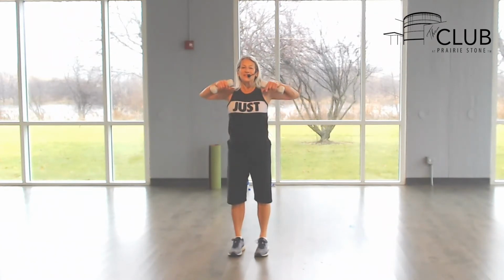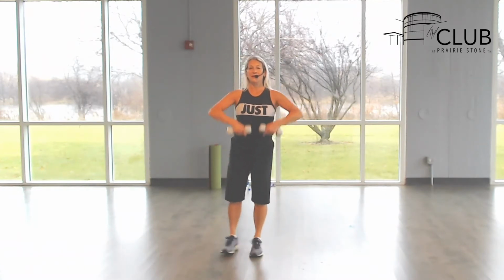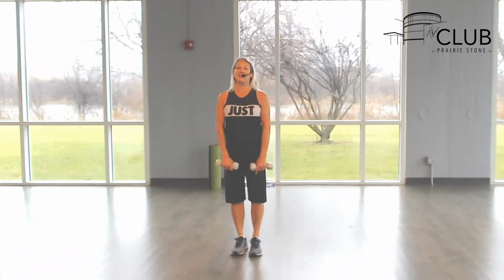You zip up the middle and give it a little squeeze. Return. Exhale and lift. Inhale and lower. Now, you're going to continue this with the option of a side leg lift. Right and left. Right. Left. That will require a little more balance if you're pushing out through that leg. And if that doesn't feel right, then keep both feet nice and stable.